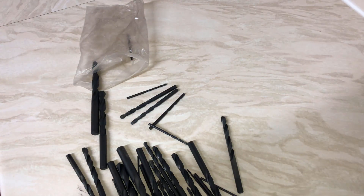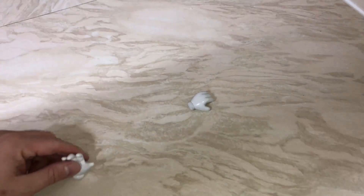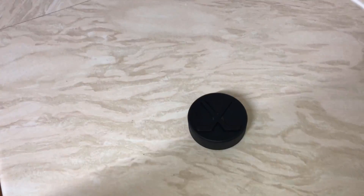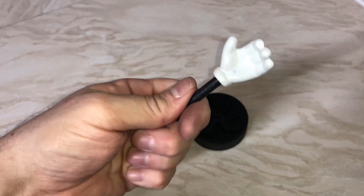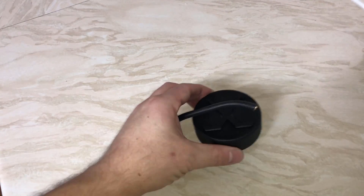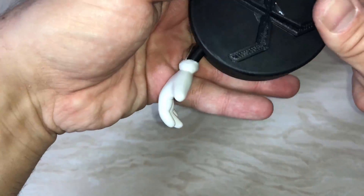We ended up with a seven millimeter drill bit at the end, which allowed our cable — about eight millimeters — to go in. You want to keep it very tight so the hands don't keep falling off. This is just going to give you a brief overview of how this is assembled. This is our electrical cable — we're in the UK so this is three-core cable. You can literally push it straight down into the Potato Head hand. You might have to use boiling water to soften the hand sometimes. Just push that cable all the way through the puck and mount the other hand on the other side.